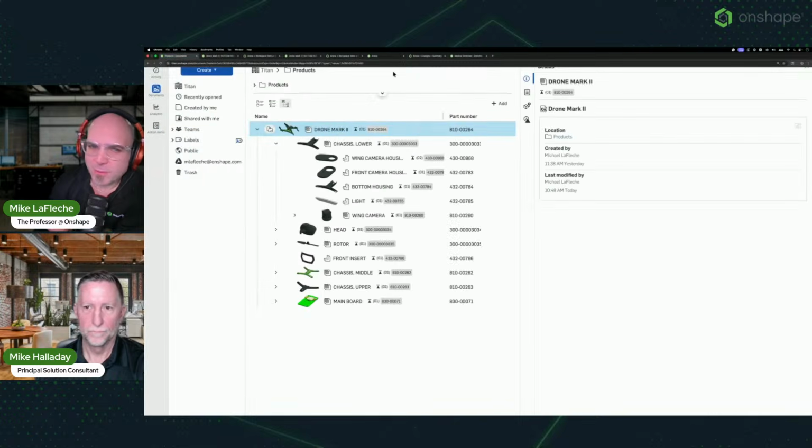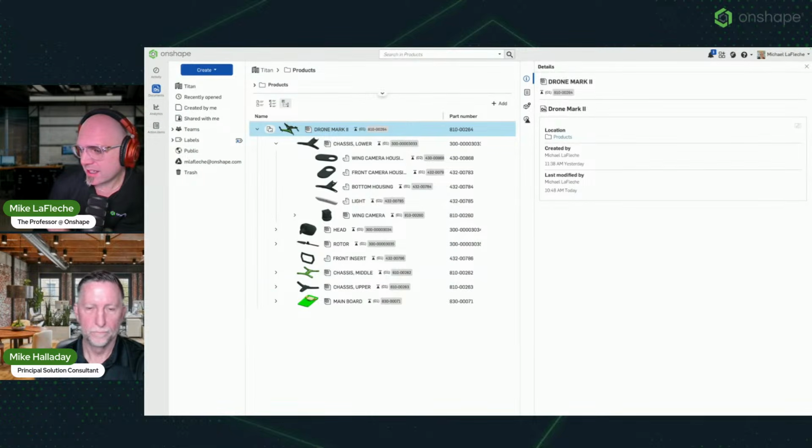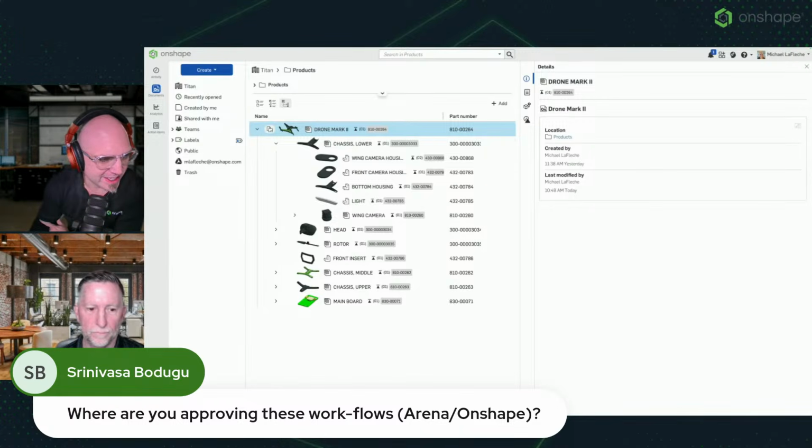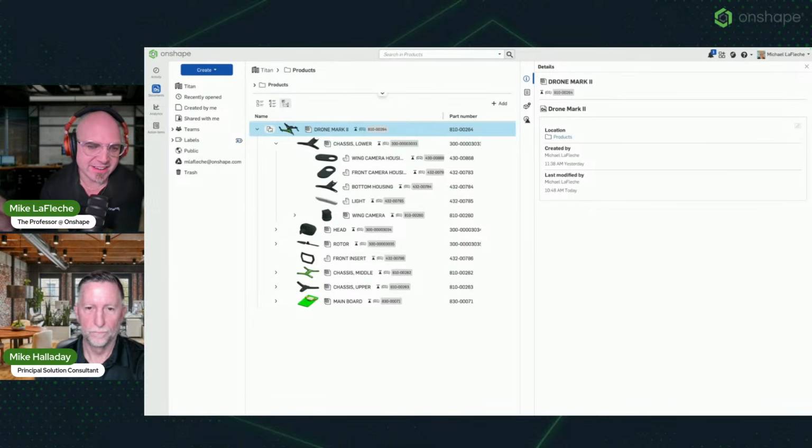So that's really the process in releasing something completely to production, going in, making design changes. It's a fully circular process, right? So just to remind everybody, we're approving the workflow in Arena in this particular case. We initiated the release package in Onshape, and Arena kind of took over when we filled out the ECO number at the top of that form. It's as simple as that to do that.